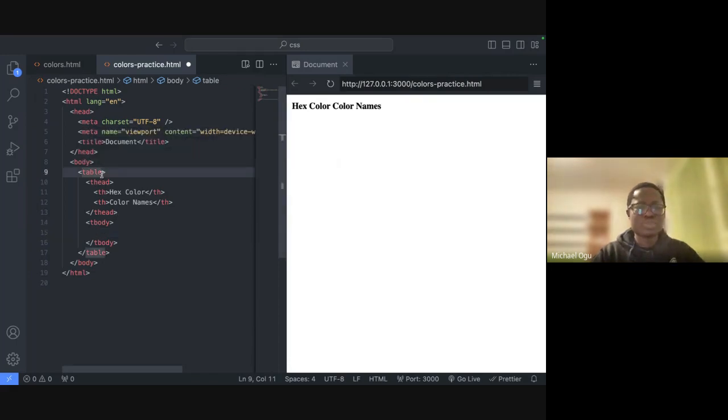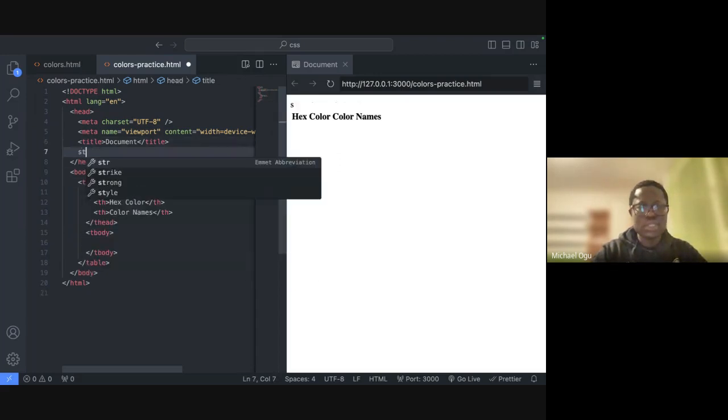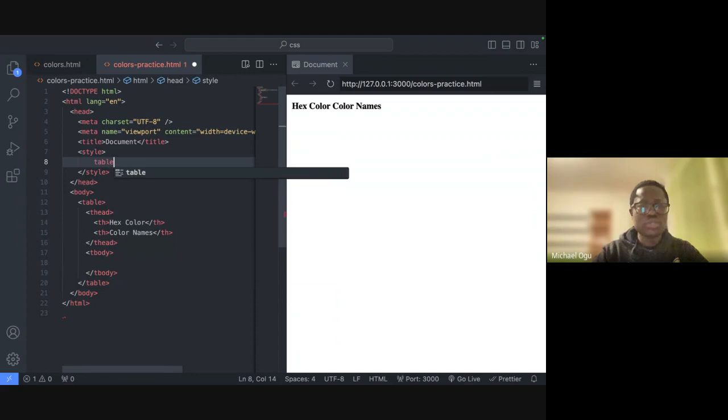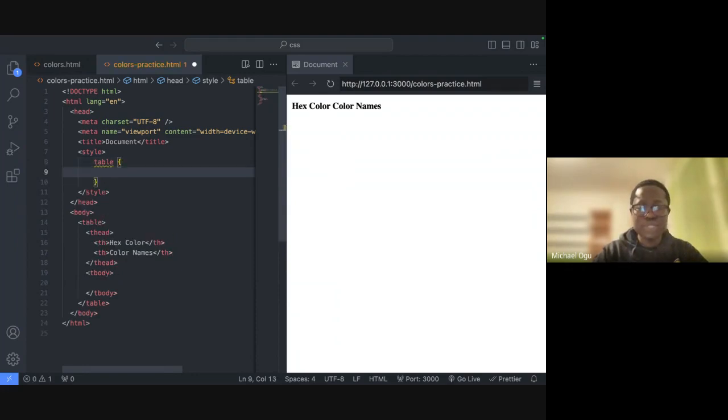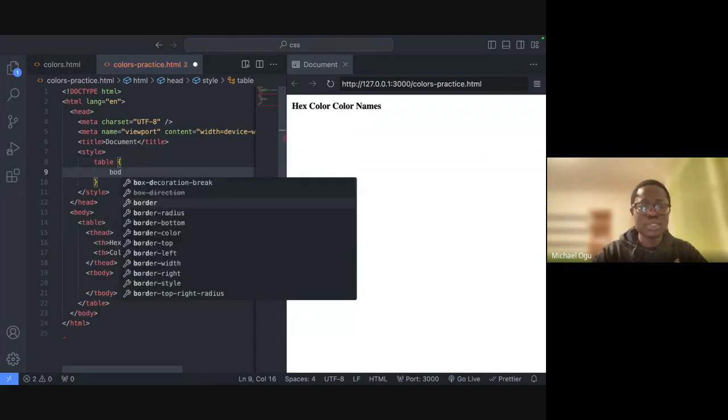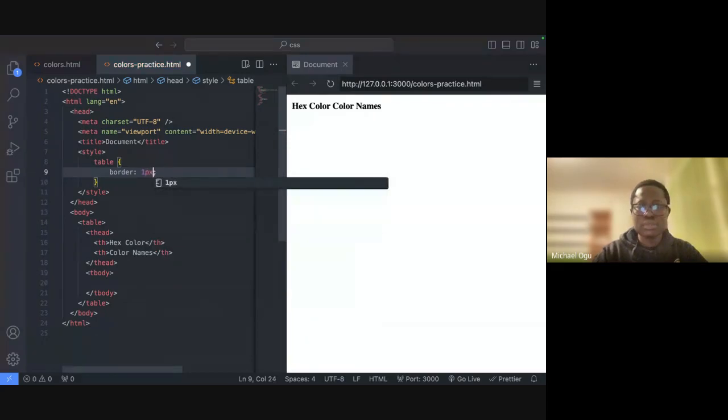So for now, let's just put a border here. So let's go style, because I want to make sure that we have, since there's only one table, I can just put the border, solid.